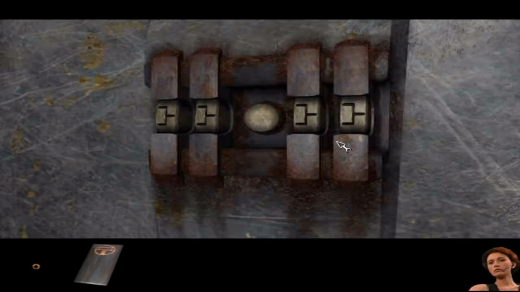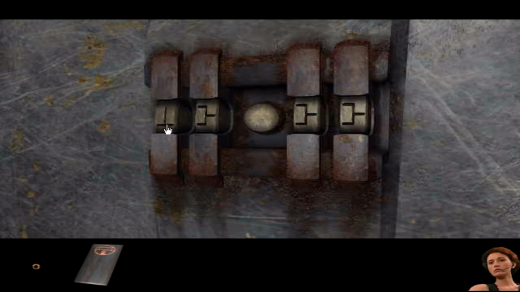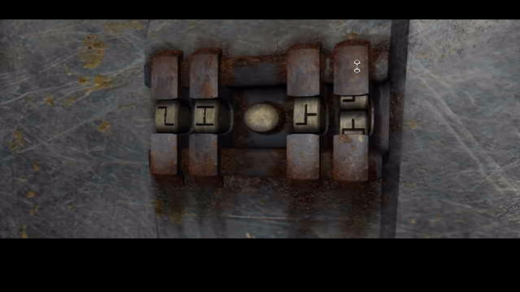let's unlock this door. So we have to switch this to that kind of Z shape. Yeah, there it is. Then we have to switch this second one to the I shape. Yeah, there it is. Then we have to switch this one. Oh, there it is. And, okay, one. Hold on a second.